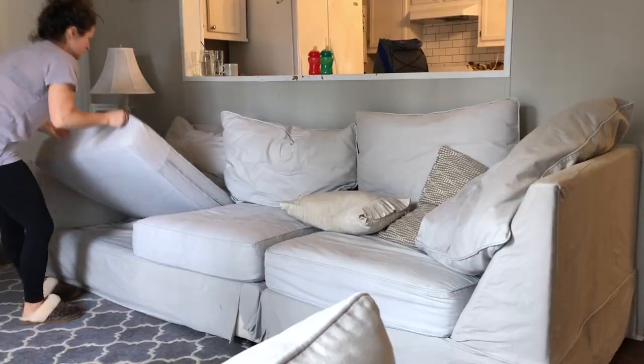But I just honestly get so overwhelmed when I have to wash the whole thing. I have a ton of other laundry to do today, but I'm actually going to get this started first. It takes me two loads to wash the whole thing, and in between, I'm going to wash my other clothes just so that I make sure that I do the couch today. I'm starting on it first.